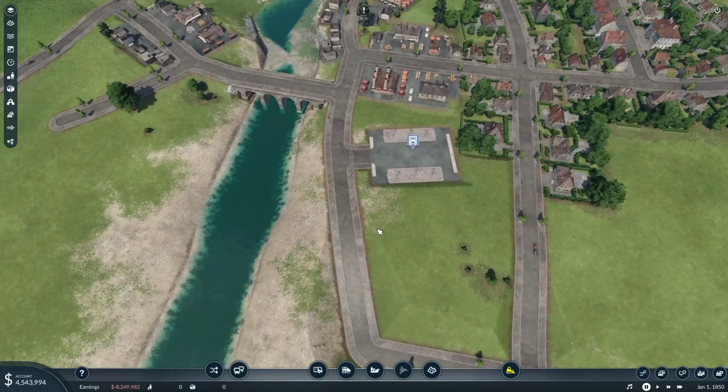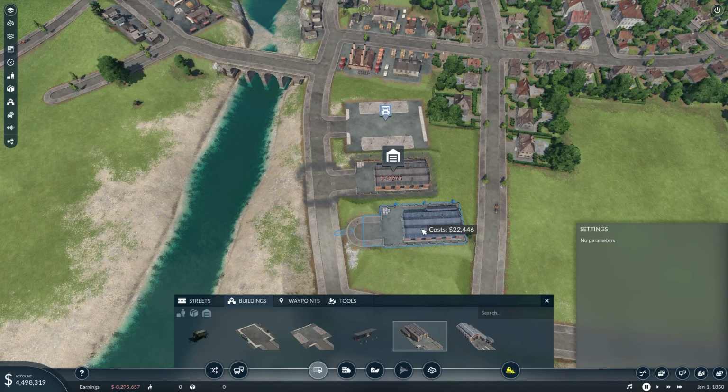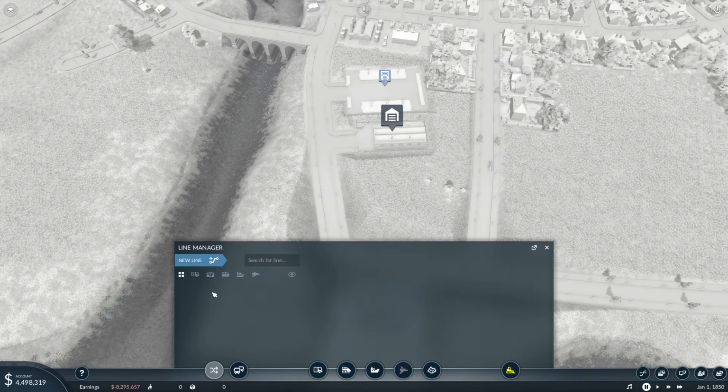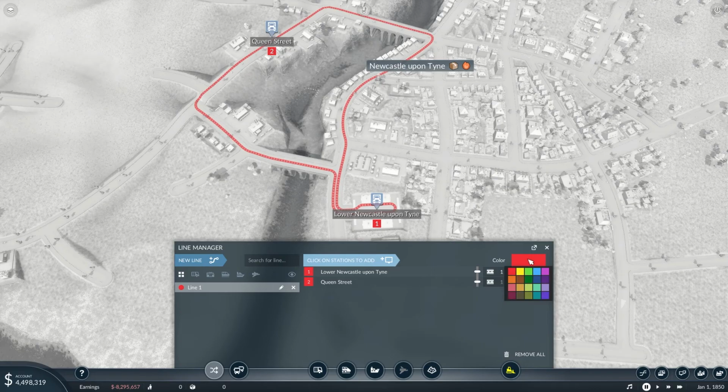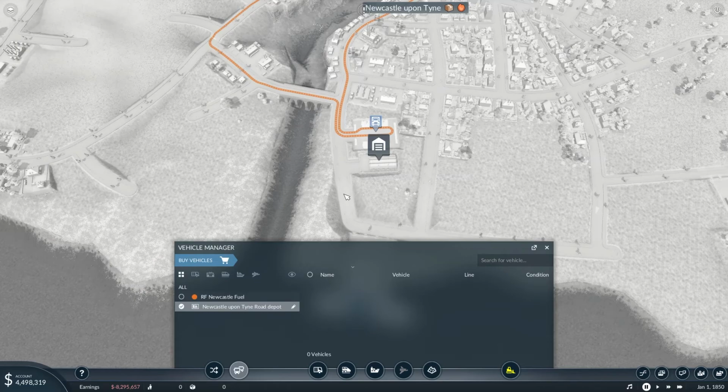We also need a depot for our horses. Yeah, let's place it next to this. And we, well, we need a line first. So our first line will be a road freight. It's fuel. I choose orange for that. So road freight, and we are in Newcastle. Fuel. And we only want full loads. And we're done. And then I'm gonna start by buying one carriage for that one.